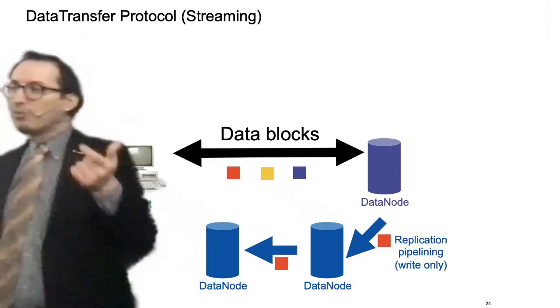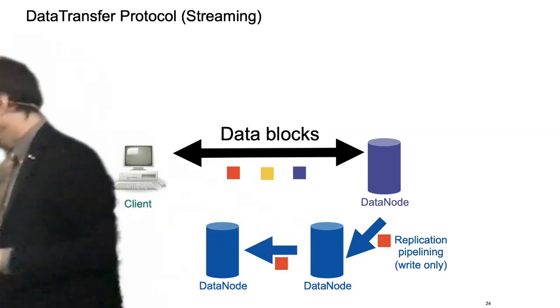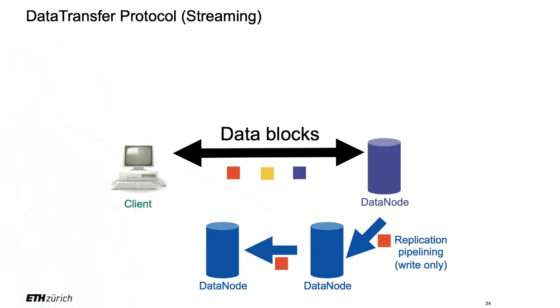So as soon as you upload a new block into the system, you set up a replication pipeline to immediately store it in 3 different copies. For whom is that clear? All right, so for reading, you only need to connect to 1 data node. And for writing, you connect to 1 data node, but then there is this pipeline behind with more data nodes involved. Do we have a question? Yes?